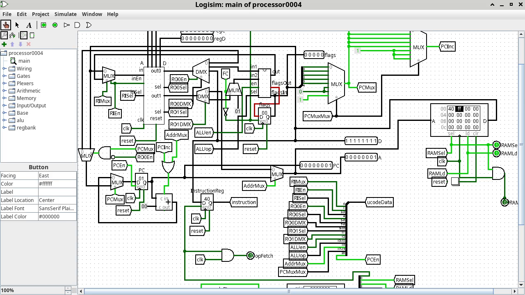So I'm just going to go straight to the two components that are active in this case. One is the program counter because we can see PCEN is bright green. We know that the program counter is about to update. We can also see the RAM is selected because RAM select is a 1, which means the RAM component is active. It is going to do something.